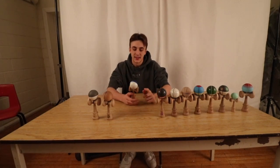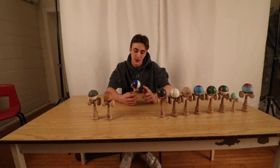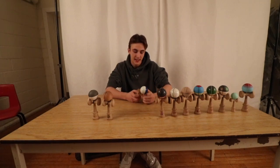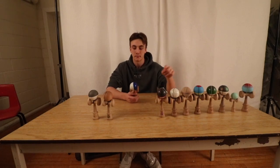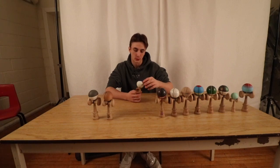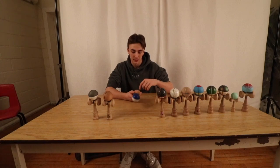So this is my first Chrome Kendama, however you pronounce it. And it's actually a half split the opposite way of the other one, so it was really hard tracking. It came in the mystery box with this one. I didn't really get around to playing it because it's one of Chrome's cheaper Kendamas. The paint's really not that good, and the cups are really small.